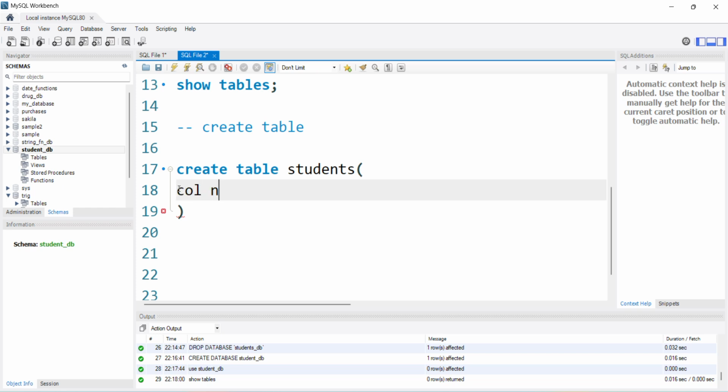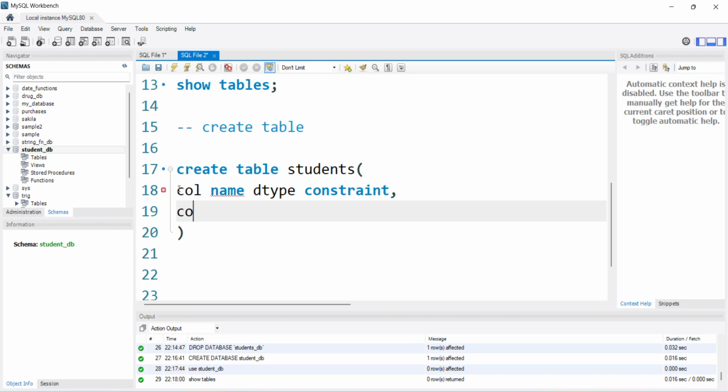The order is column name, followed by the data type, followed by the constraints. If I'm writing one more column, I need to separate it by a comma: column two and the type of data that I'm going to store. If there is any constraint, I can keep it, or else I can simply ignore it. This is how we'll create a table.